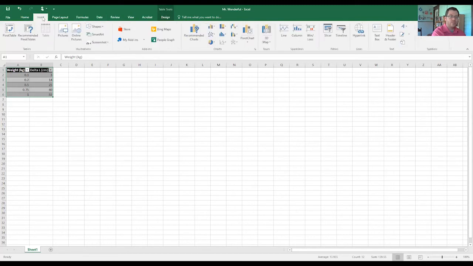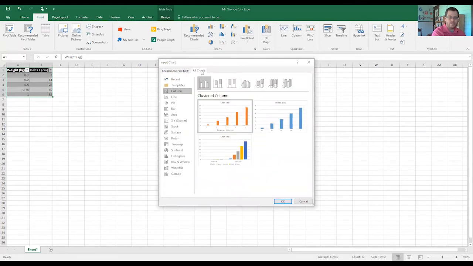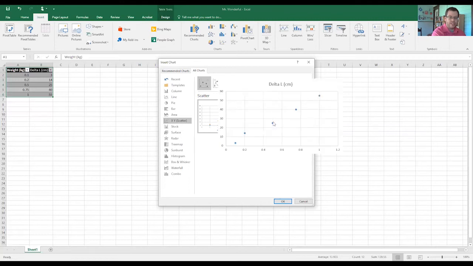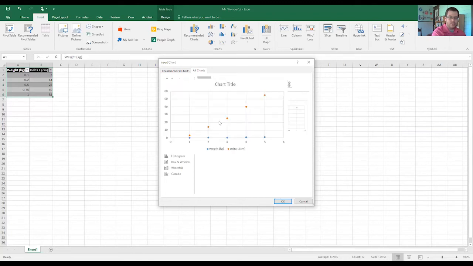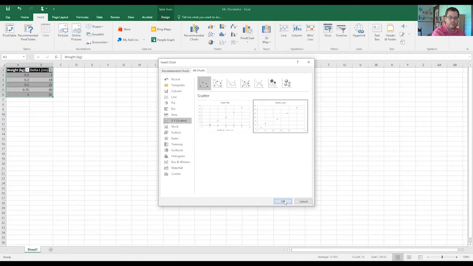Okay, last place we want to go, we're going to go Insert, and we're going to go Insert Charts. You can click through this menu, but I find it not as easy as the legacy menu. So we're going to hit this drop down arrow to get into the legacy menu. We're going to go to all charts, and we want a scatter. Notice that we're choosing the scatter without lines on it. And we want the one that shows our X and Y both being plotted here. We do not want the one with two different data sets being plotted. So we're going to select that, hit OK.